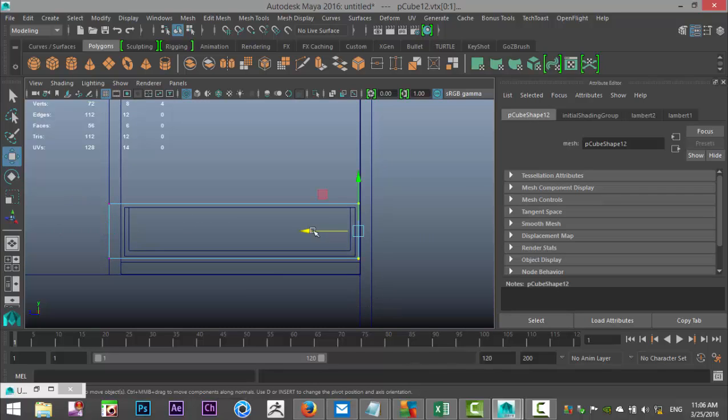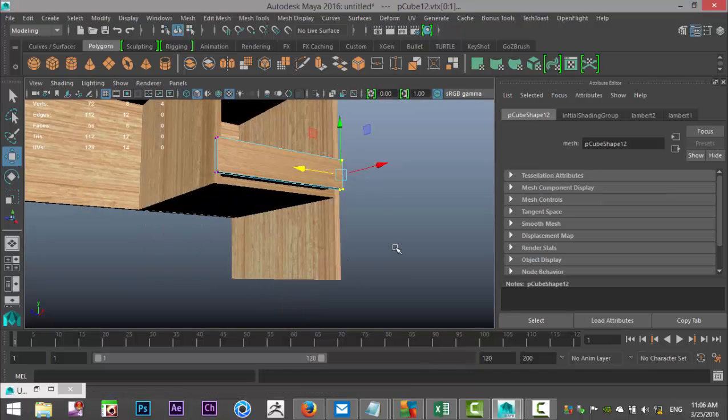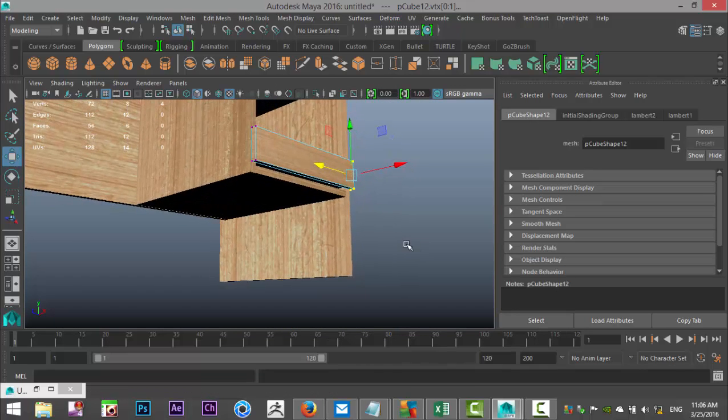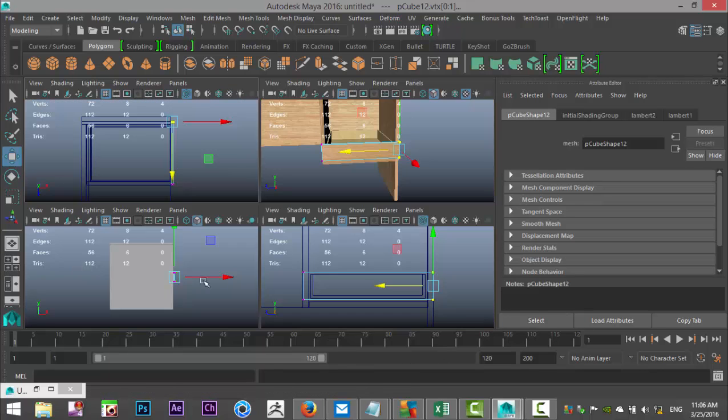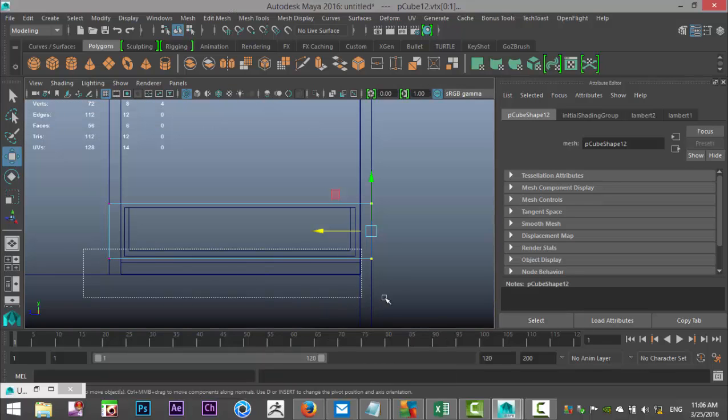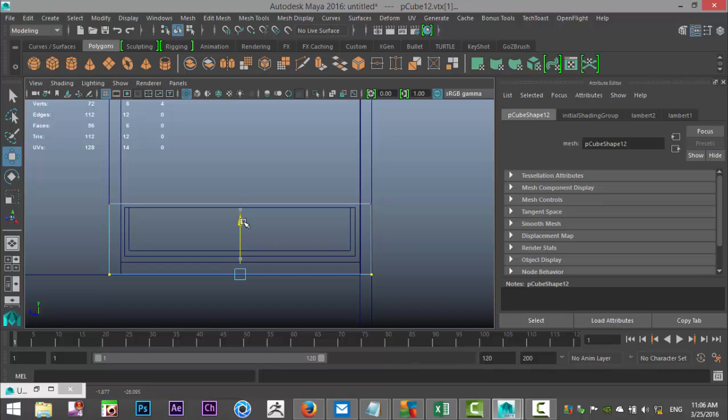And this we're going to bring out to here. Okay. Because that simply makes more sense, right? And then the bottom part has to come down like that.